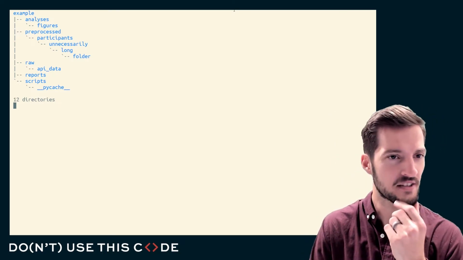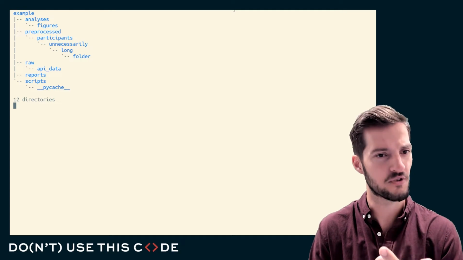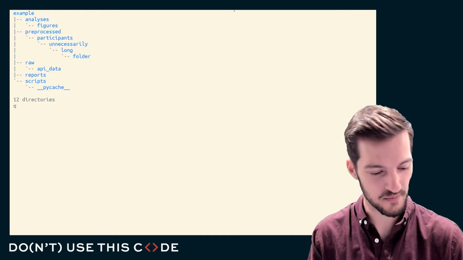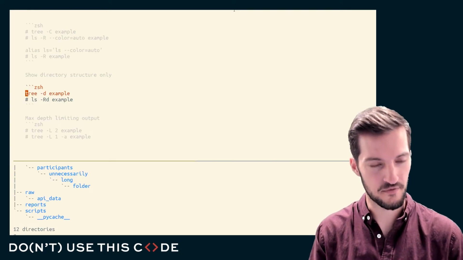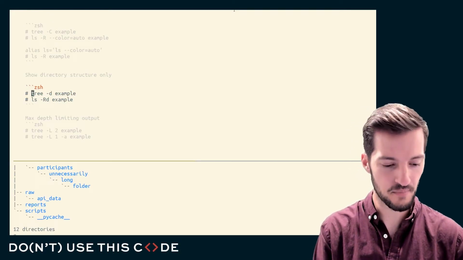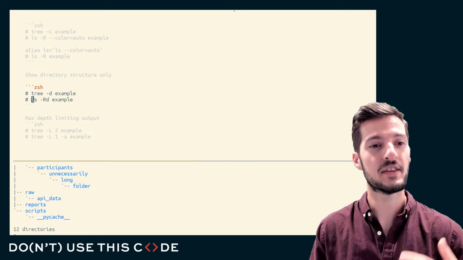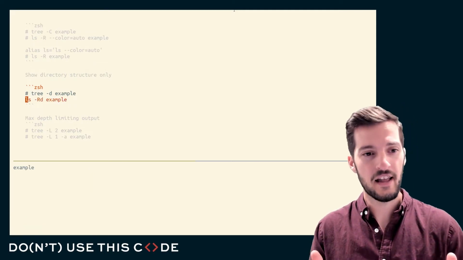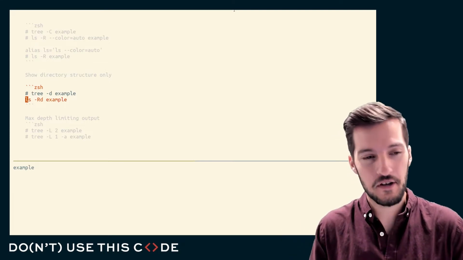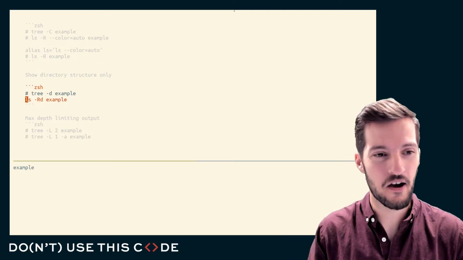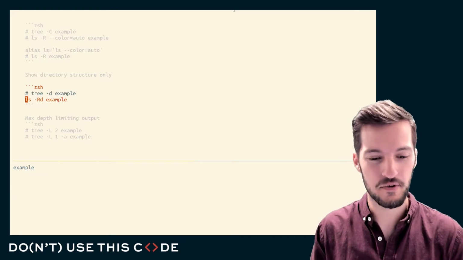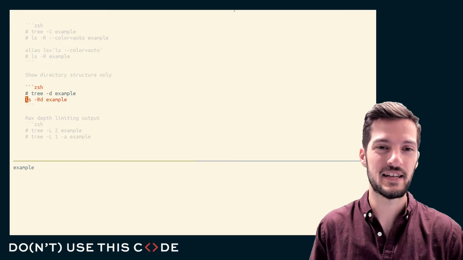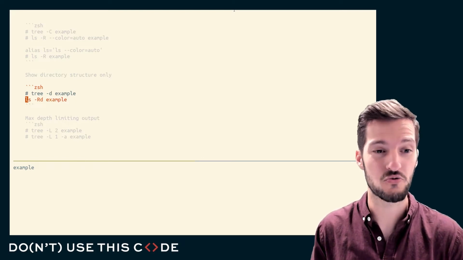And actually looking at the highest level folders, analyses, pre-processed, raw, reports, scripts, this seems like a data science project to me. And so these are the types of observations you can get by using these types of tools, right, that really allow you to explore the file system tree. With ls, you can't really recursively call ls to look at all the directories. You can do a little bit of workarounds with pattern or with glob matching and shell expansion, but it doesn't quite get you to the same place that tree does.